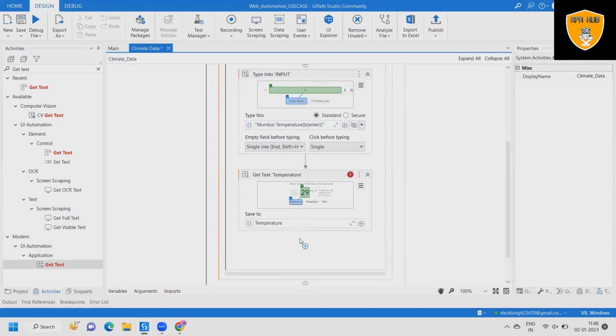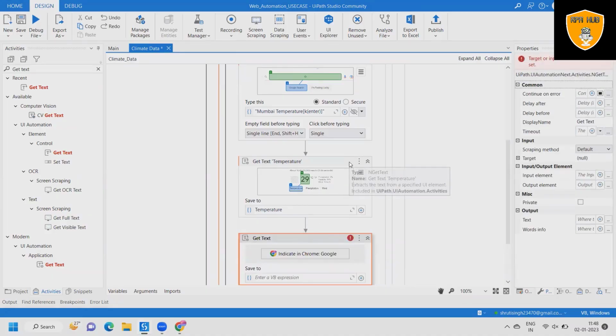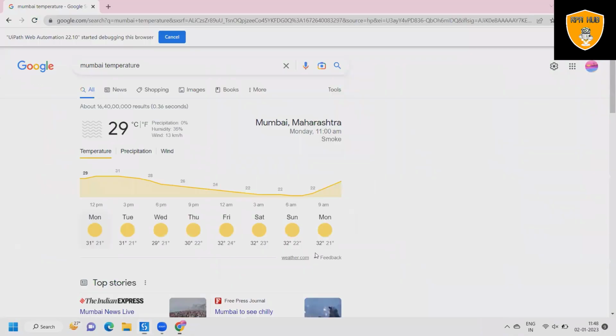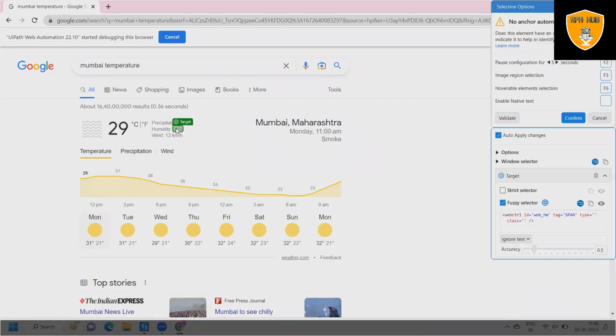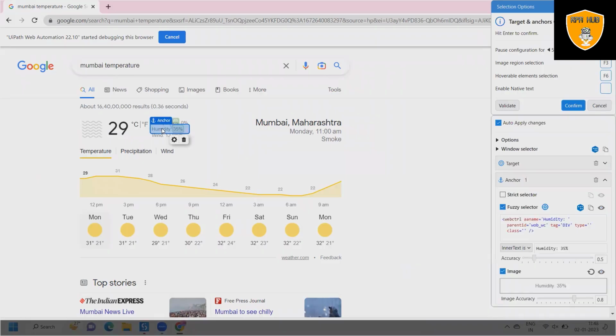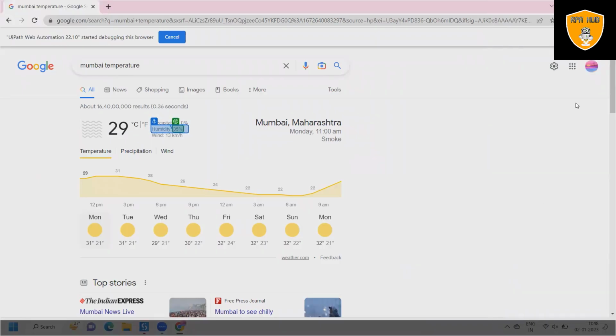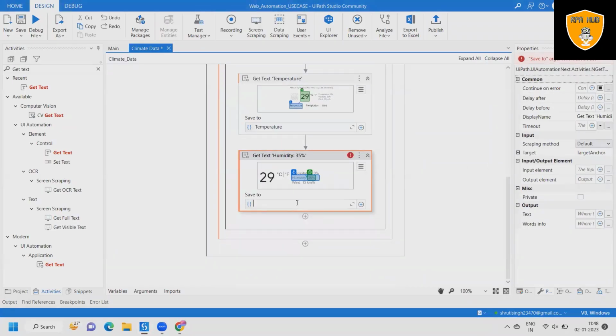Next, we'll again drag and drop Get Text and indicate on screen to capture the humidity of Mumbai city. Again, we'll create a new variable to store the humidity field.